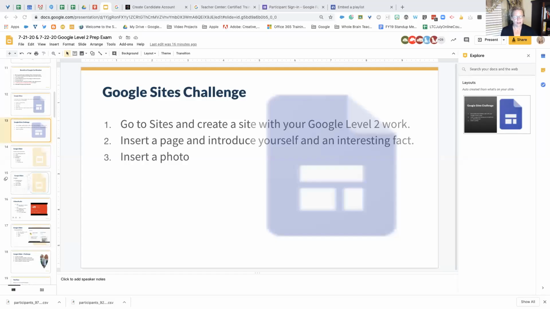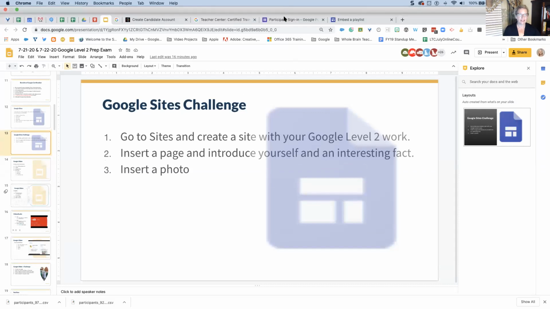Okay, how are we doing on the Google site? If you think back to your level 1 and when you were first introduced to a Google site, are you surprised at what you've learned? Do you realize that the more you use it, the more you'll know how to use it, and the pros and cons?